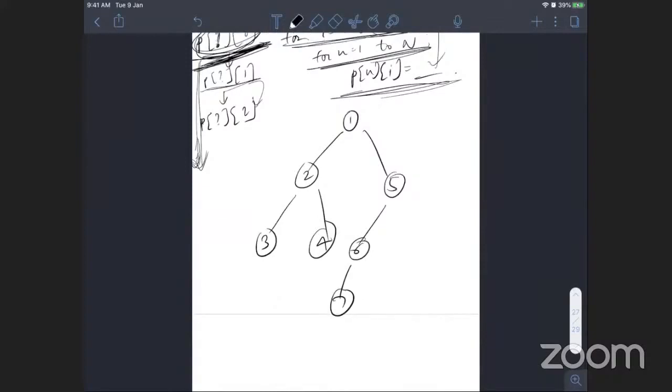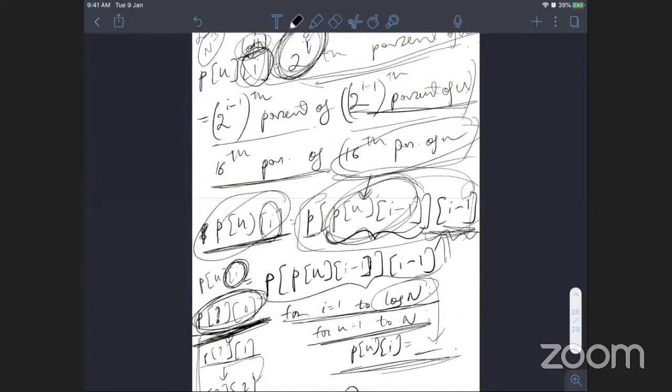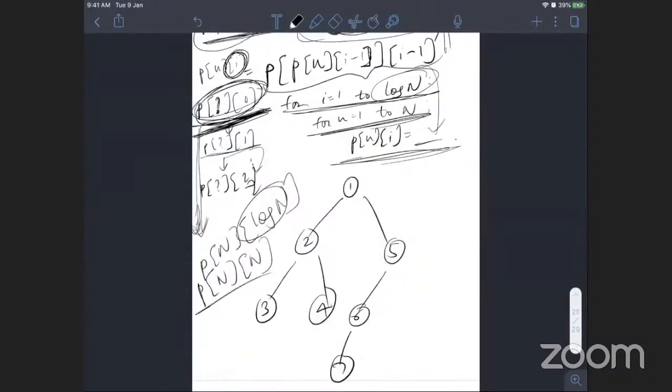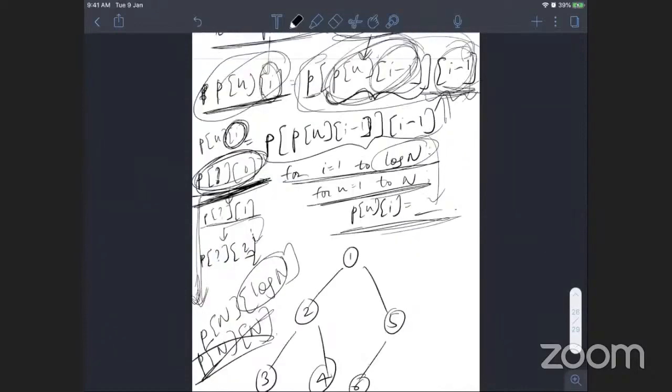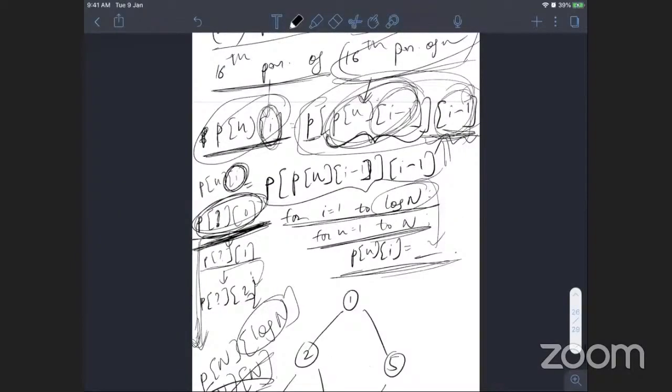Always try to think about 2 to the power i here. Here also it's 2 to the power i. This is actually 2 to the power i minus 1. The reason I'm not using the power itself is to save space. Right now I'm defining this as P n log n in terms of memory usage. Had I used 2 to the power i's here, it would use P n n memory, that is n square memory. That's too much. That's why I'm using the exponent at those places. The exponent is just being used for memory convenience.